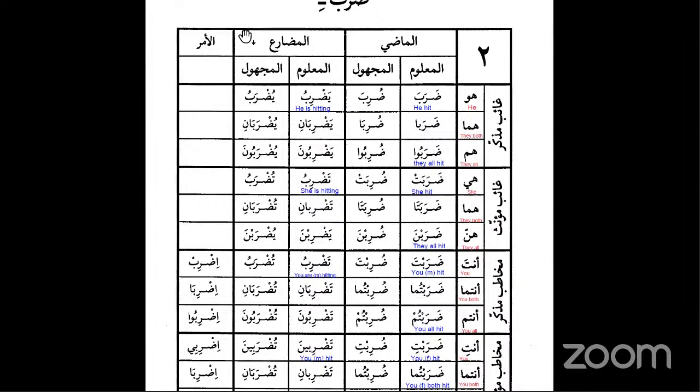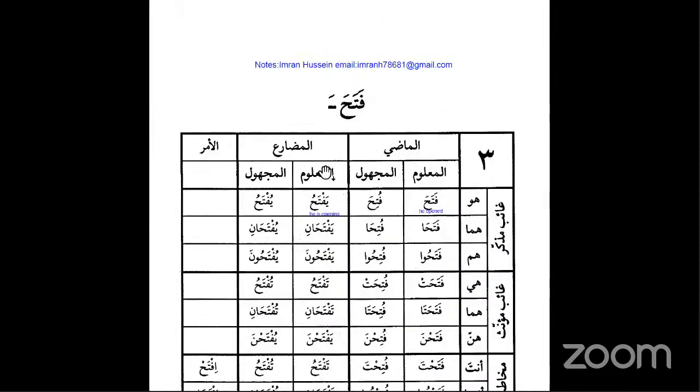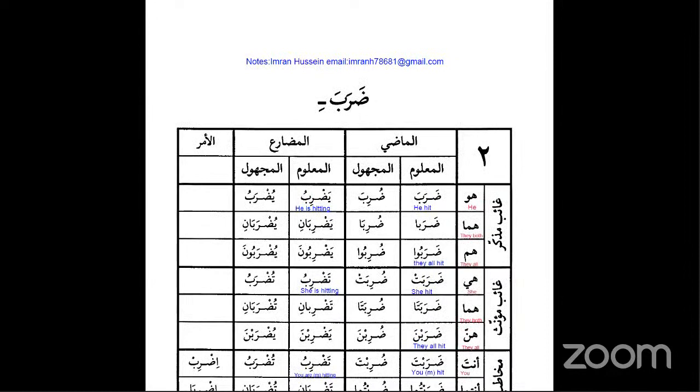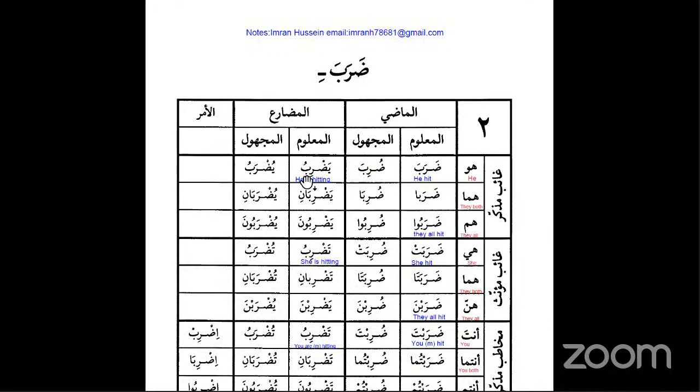Okay, nothing else. Sheikh, sorry, are we going to do all with daraba? All present and past examples? So I would like you to do two. Yadribu and either yaktubu or yadrusu, either of them. Thank you, sir.